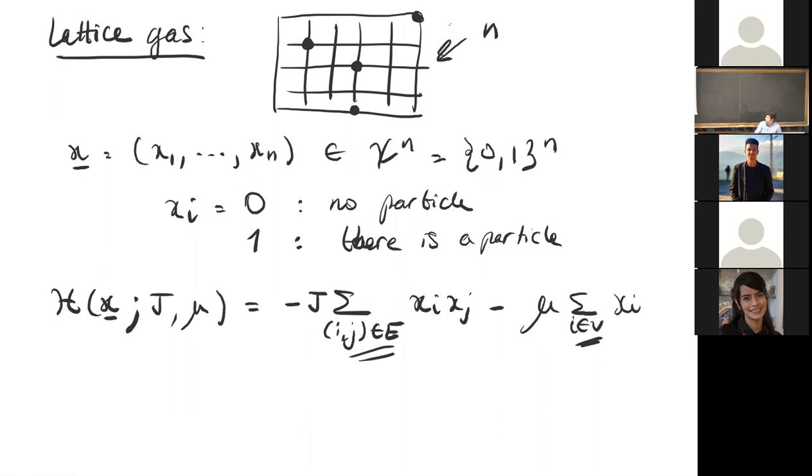Here it's a two-dimensional graph, it's a plane. It's a particularly simple one because it's a grid, okay? But you could think about a generic graph. And here this first sum means that I sum over all edges, that means the pairs of vertices or nodes that are connected on this graph. And the second sum is the sum over all nodes, all vertices, which means here, in this case, over all locations.